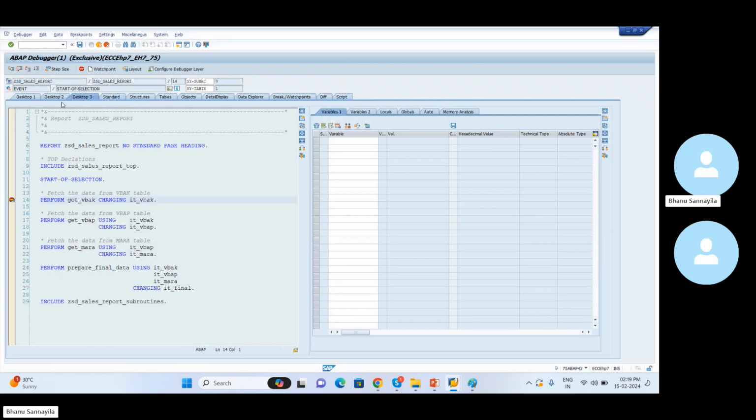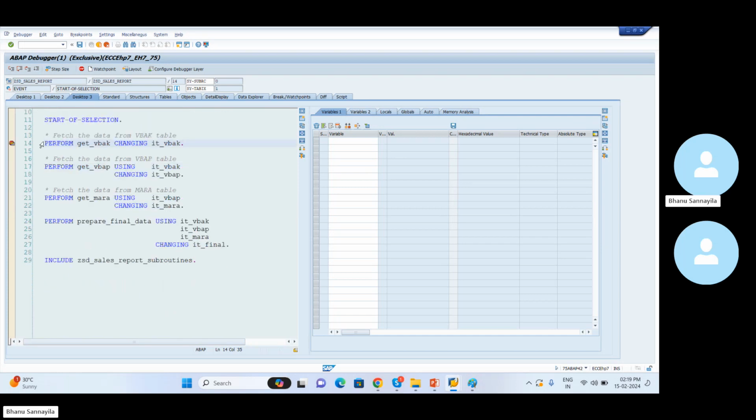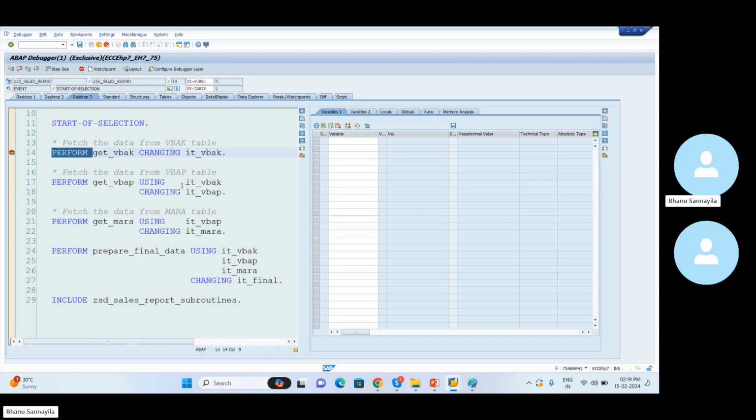Always make sure you have selected desktop 3. I'll talk about all these things maybe in later sessions. Now, my cursor is at the perform. If I click on F5, as we have seen many times, it will go inside. But if I click on F6, what will happen? See, it did not go inside.